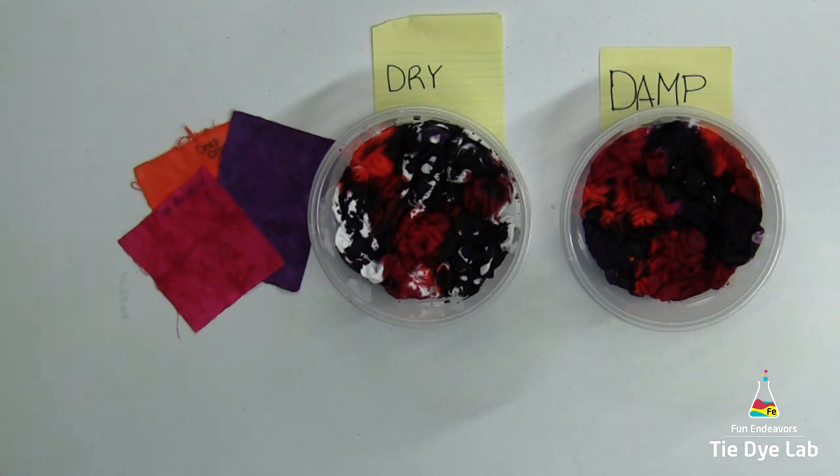My understanding of the instructions is that I'm supposed to use 1 teaspoon of soda ash or sodium carbonate for every 1 cup of dye and every 1 cup of water that I use to dissolve the sodium carbonate in. So what I've done is each shirt has 3/4 of a cup of dye inside of the shirt, and then I'm going to mix up 1 1/4 cup of soda ash solution to pour into each individual shirt, making a total of 2 cups of liquid in each shirt. So that means I need to use 2 teaspoons of soda ash or sodium carbonate dissolved in 1 1/4 cups of hot water for each shirt.